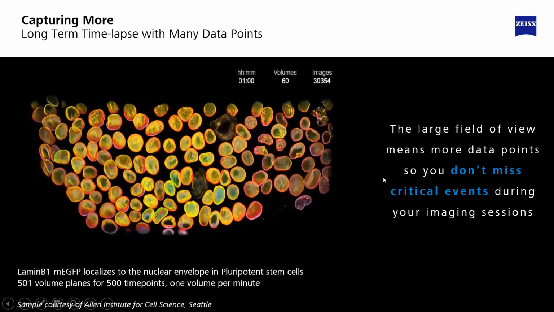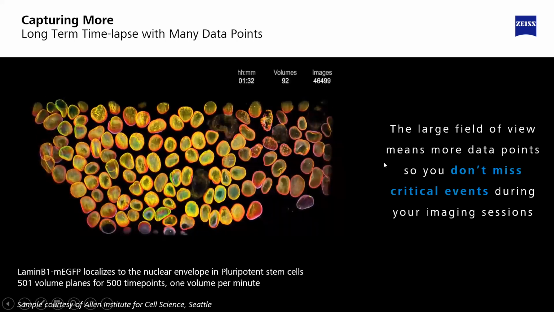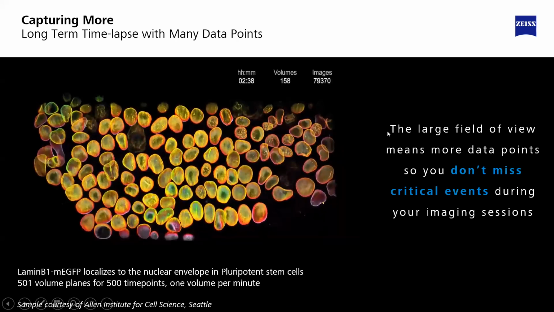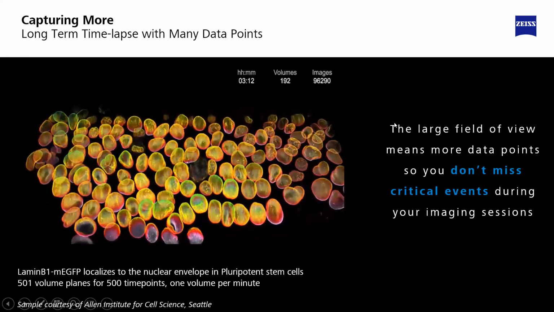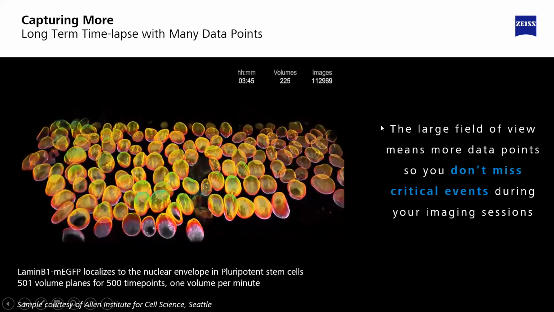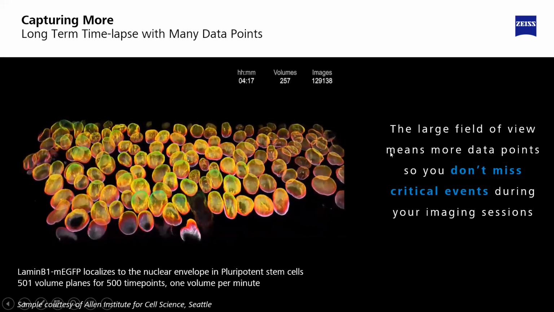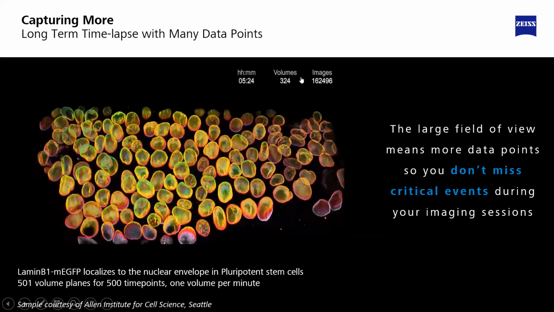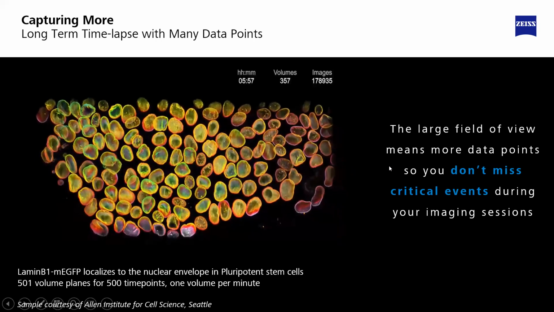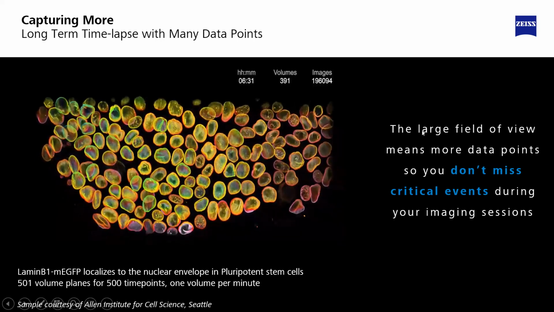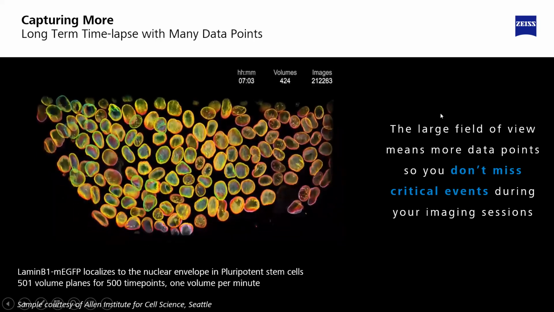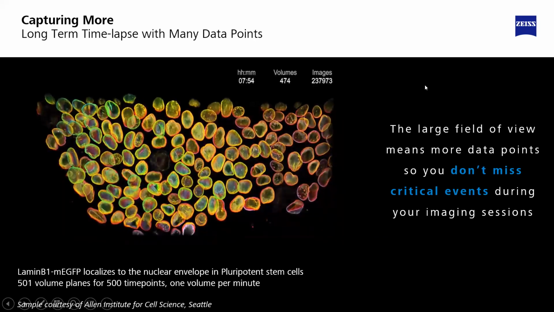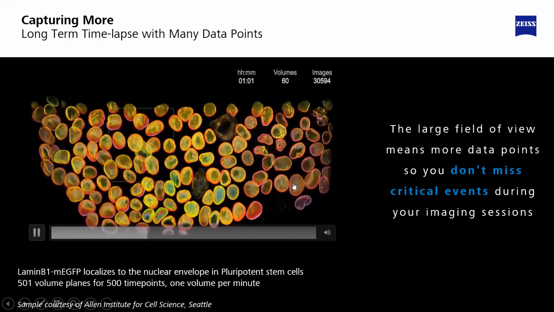Another great feature of the lattice light sheet 7 is the field of view. A larger field of view means that you can really easily image much larger volumes, meaning that you're less likely to miss observing a rare event during your imaging session. The field of view on the lattice light sheet 7 is about 300 microns in Y, but in the X dimension, you can scan essentially an entire multi-well plate. So the sample carrier is your limit on the field of view that you can acquire here on the lattice light sheet 7.